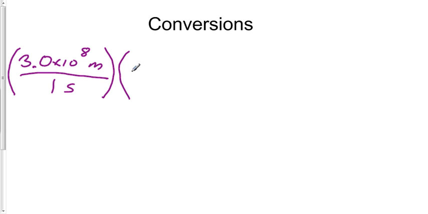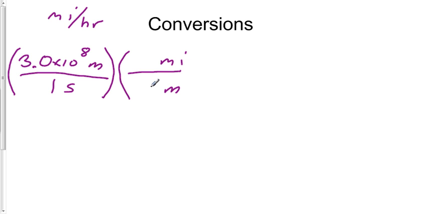And so I'm going to set up some parentheses here, and this should look exactly like chemistry, just the parentheses are different, but it's really the same otherwise as anything you've done in chemistry. So we want to change it to miles per hour. So let's look at the meters first. Since we have meters in the top right here, we're going to put meters in the bottom here, and we're going to have miles in the top.